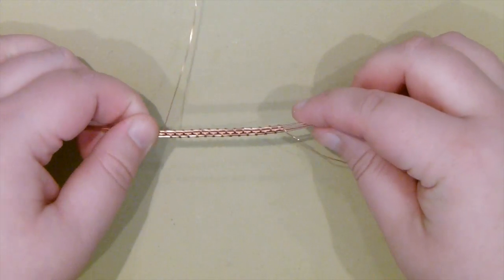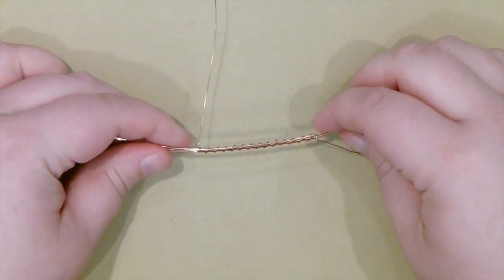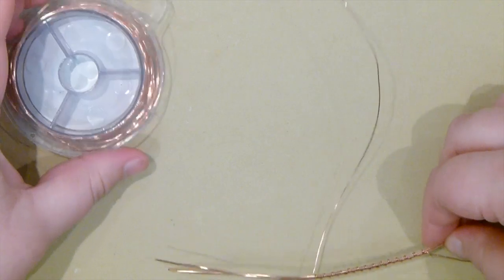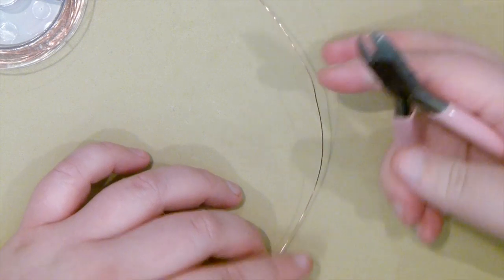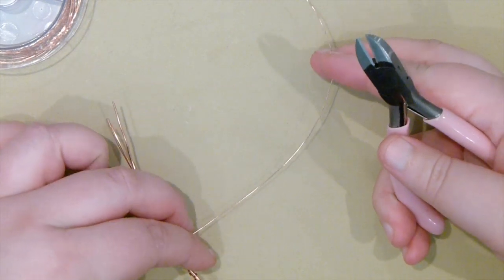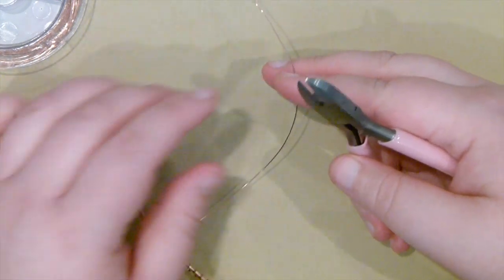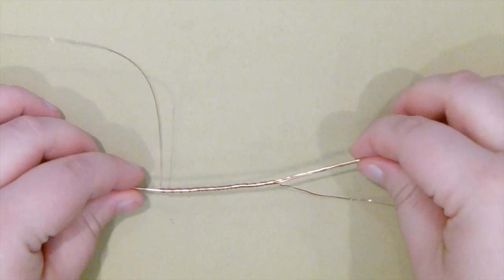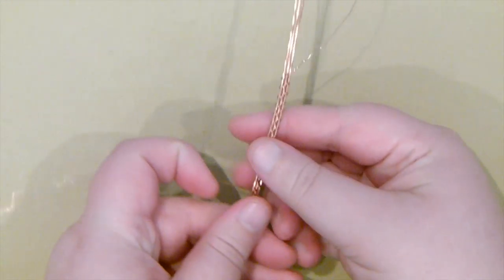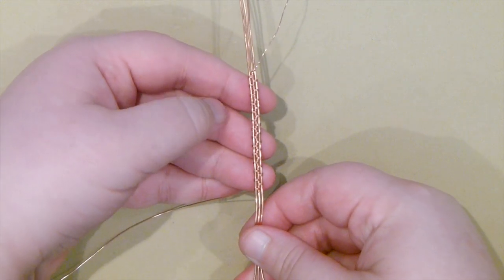So I've now continued weaving, so I have a long enough weave to fit the size my ring band needs to be. So what we need to do now is, my wire is still attached to the reel, but now we can cut it off. And you need to leave a bit of a tail because you just need to use it to attach your stone as well, if you're using a stone with a hole in it. But you don't need that much, just maybe 20-30 centimeters if that. It's just enough for you to work with, really. So we've now cut that off, and your weave should look something like this if you've chosen to do this one.